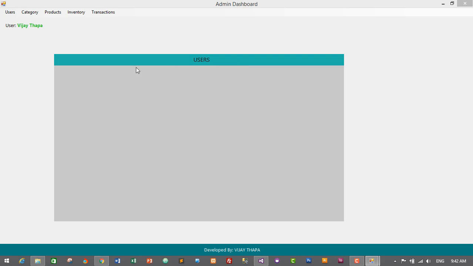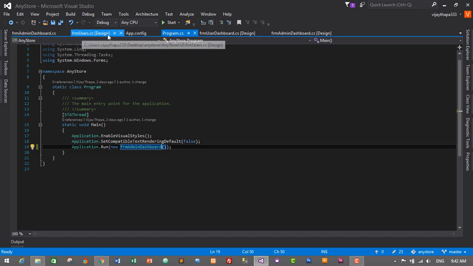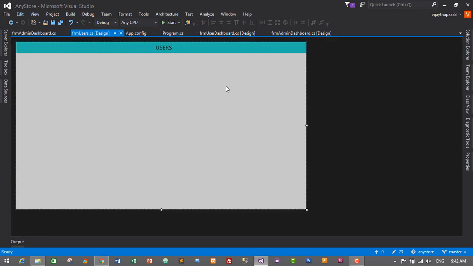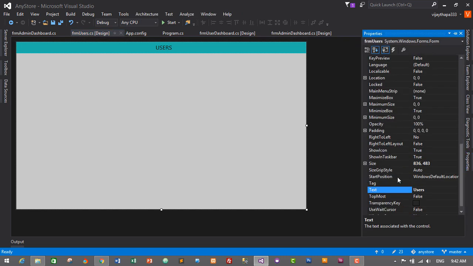We will now position the start screen to center and create a small exit icon here. So let's close the application and go to frmUsers. This is our user form. So select the form, go to properties, and change its start position from Windows Default Location to Center Screen, so that it will always open in the center of the screen.